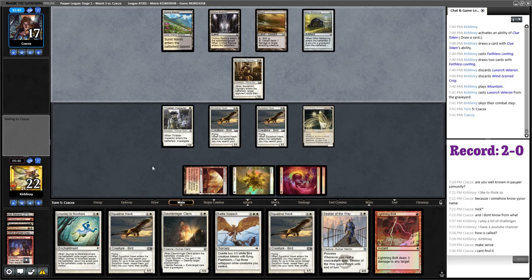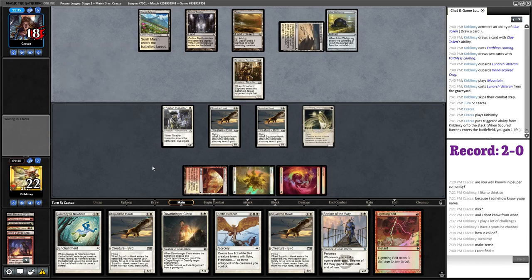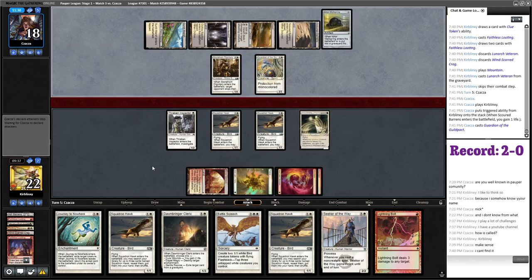I don't really have any way of, like... I haven't seen an Ephemerate. So the Stonehorn only does one turn. I'm not entirely sure the use of it. Actually, I probably should have played the Seeker of the Way. Oh, well, that makes the Seeker of the Way pretty moot.